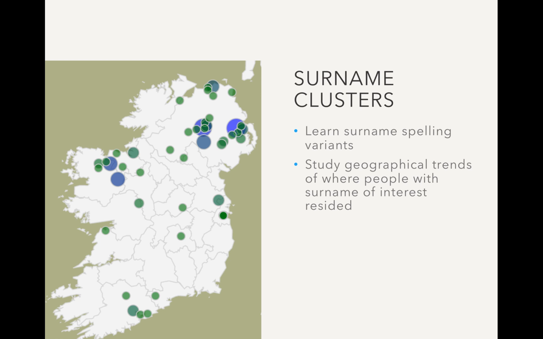It's important when you're looking at surnames that you understand all the various spelling variants. There are a lot of ways to spell a lot of different names, and when and how those names evolved can really impact your research depending on the time frame that you're talking about. So take the time to really try and think of as many different surname variants as you can.